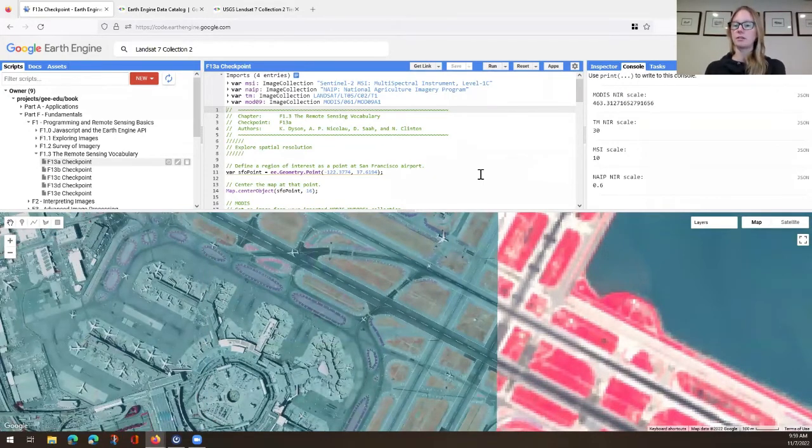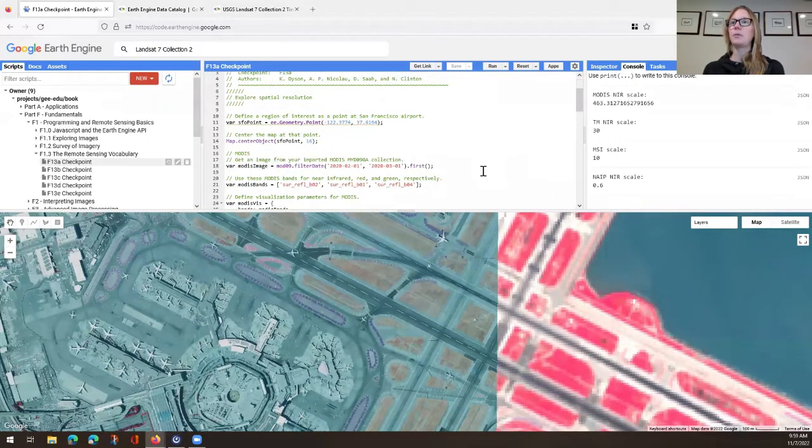We'll really focus on the spatial resolution. When we run this checkpoint, it's doing a couple of things for us. It's importing the 4 image collections and then mapping them.